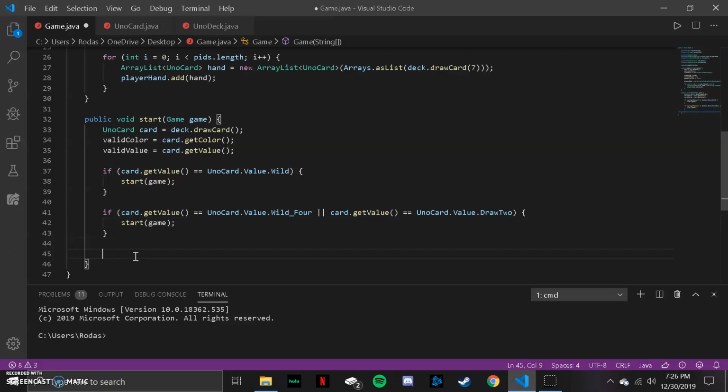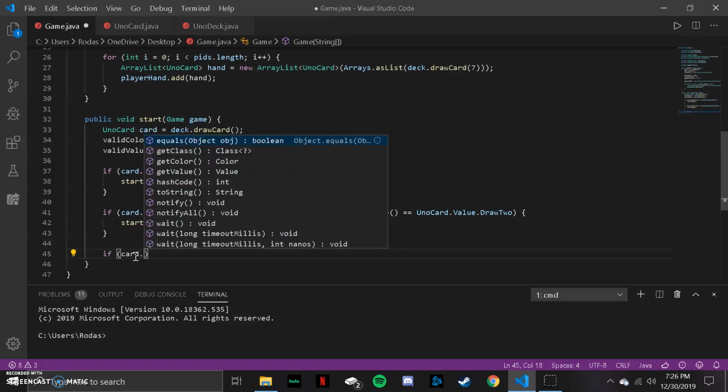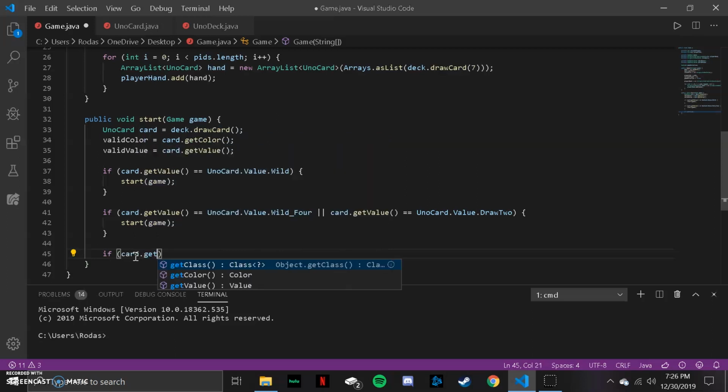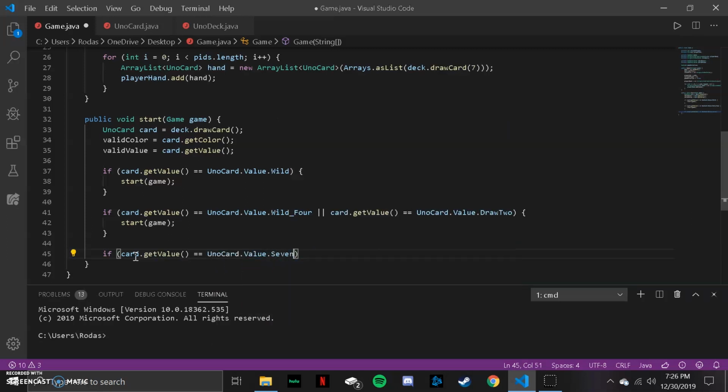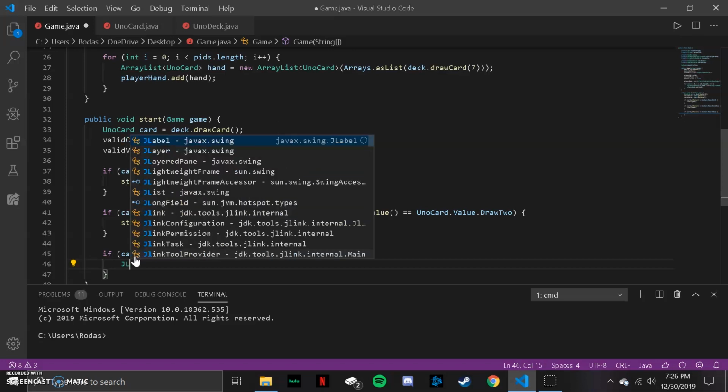And for the final thing is if it's a skip card, we're going to do this. Oops, skip. So if the first card is a skip, then the first player is just going to be skipped. So we're actually going to write a message that's just going to show that the first player was skipped.